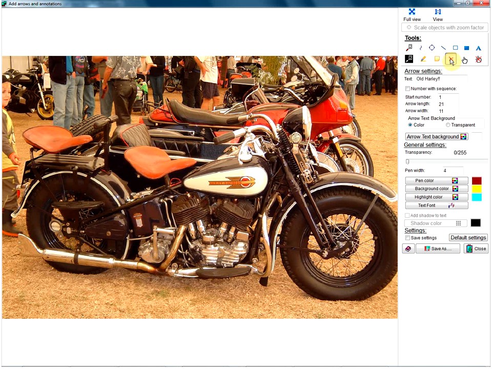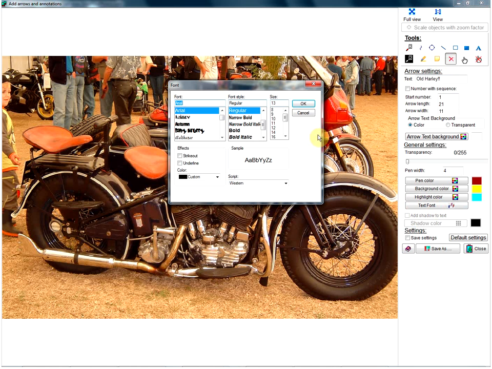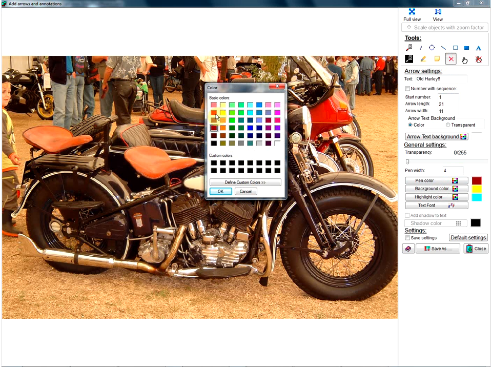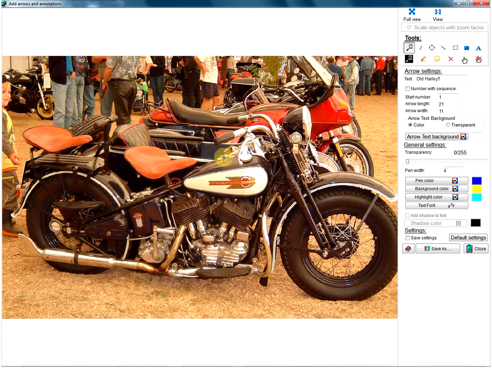But that doesn't look good at all. So let's delete it. Go to text and find the bold text that's nice and big, and let's do that again. That's a lot better, but the arrows are not good, so our colors are wrong. Let's choose a brighter color. This blue was actually not bad. Okay, that's one way of doing it.